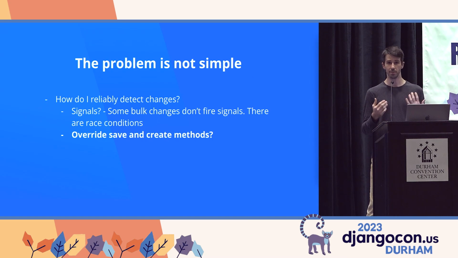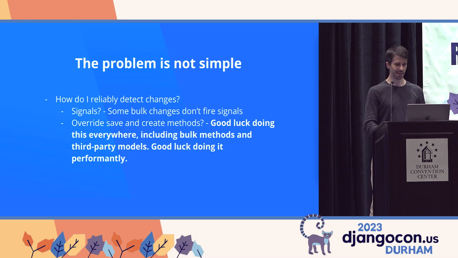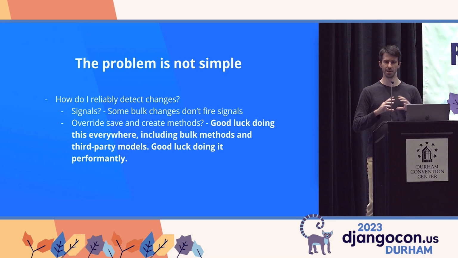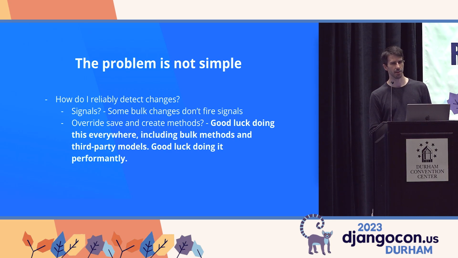Similarly, you might override the save and create methods, or you might require people to decorate their methods that have history tracked. Again, when we're talking about reliability and making sure that nothing ever slips through the cracks, you have to ensure that people go through the right interfaces. It can be difficult to have it work performantly across bulk operations and all this other stuff. And one thing that I think is always harder is third-party models. Imagine you install an app where you don't own the code, you don't have access to change the models easily. Tracking changes in those can also be difficult if you're relying on overriding save and create methods.